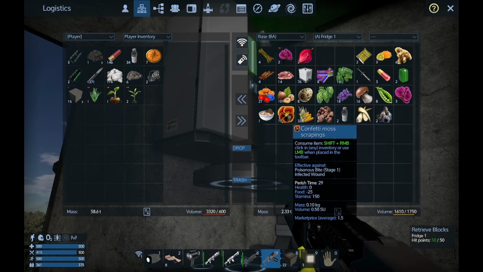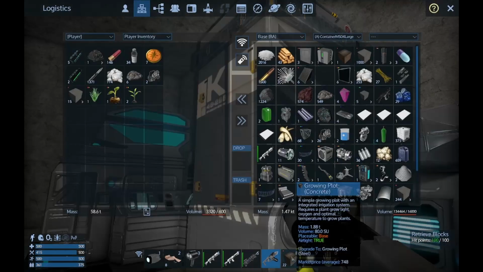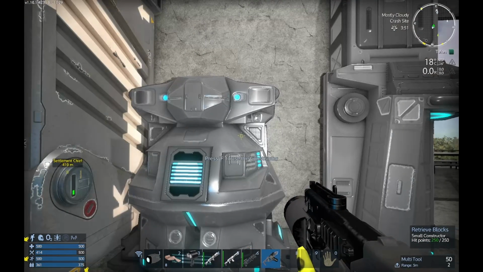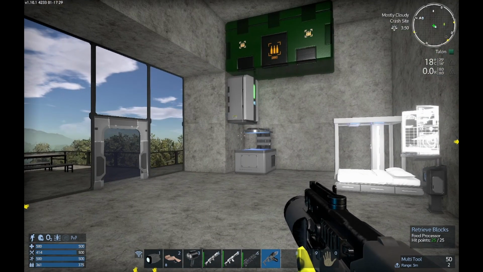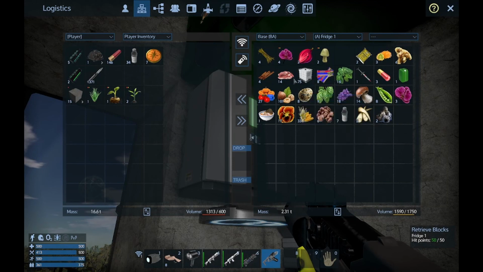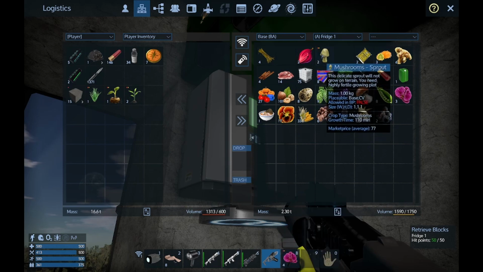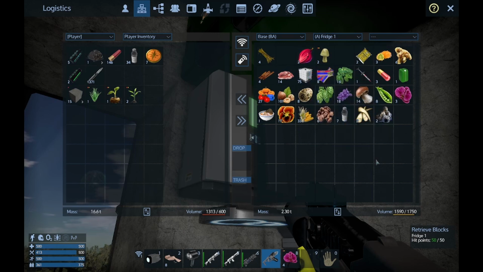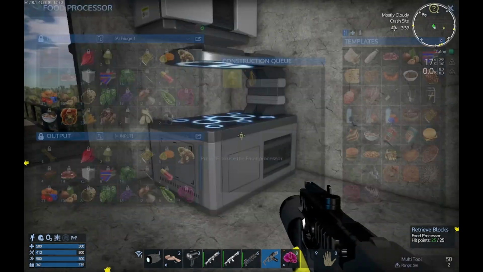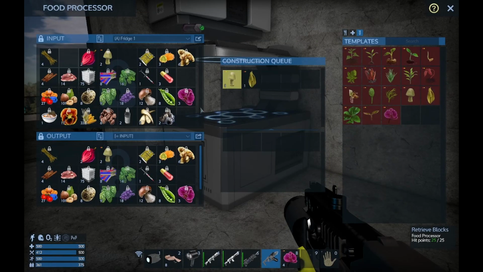Oh, that's nice. Confetti moss scraping. Okay. I can put the other materials back. Okay, nice. Big alien flower, mushroom sprouts. All I wanted. That's all I can make, really. What am I missing?